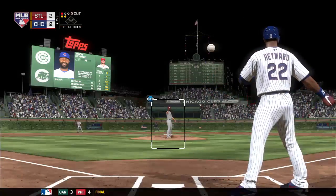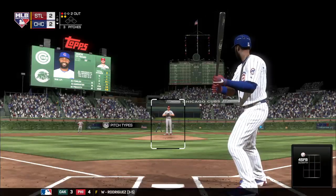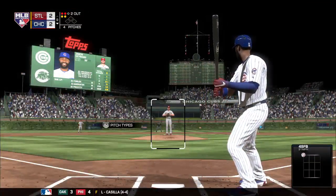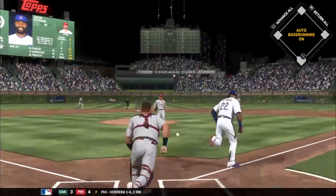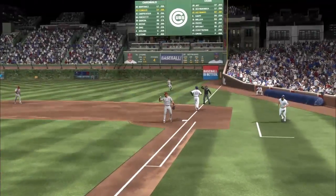And he'll try to get him to chase the fastball there, but he lays off. 1-2. Here he comes on a ball and two strikes. Lays off. 2-2 now. Kind of pitching him backwards in this at-bat. Soft stuff early, then those last two were fastballs, trying to get it right by him. Chopped in front of home plate. Throw on to Carpenter, gets him, and that ends the inning.